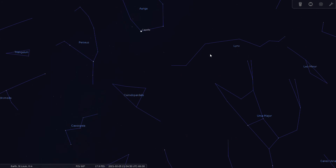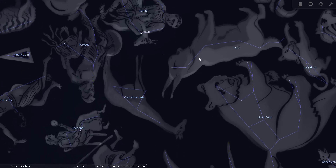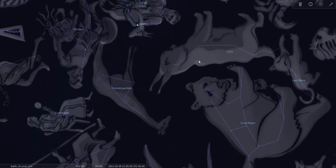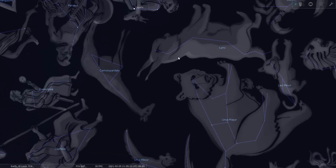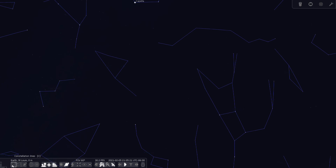Let's turn on the mythical figures and have a look at Lynx. When Lynx culminates highest in the sky, it is upside down — it's some sort of cat, and it's really kind of strange looking. Returning to naked eye view, you can see there really isn't much there to draw your attention to it. It's these stars that form a jagged line between Capella and the Big Dipper. The brighter stars below it are part of Ursa Major, so Lynx is this area right here.